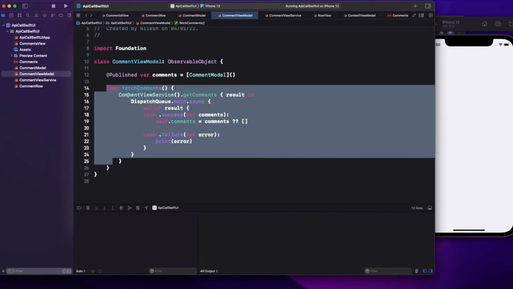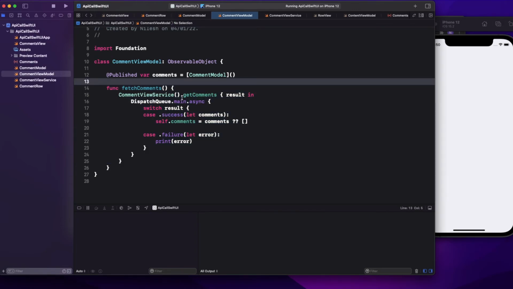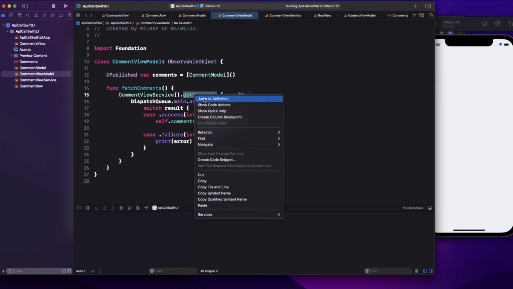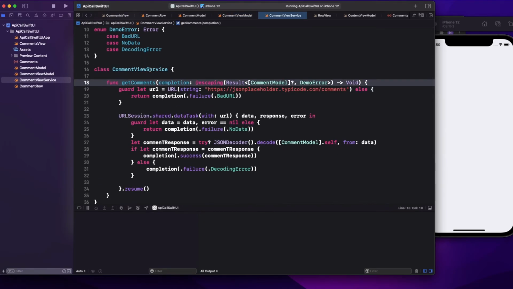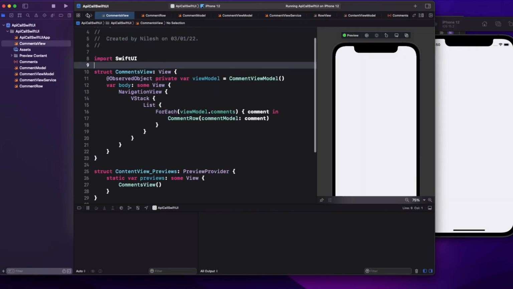So a view model is not something you can reuse at multiple places. It will be more or less strict to a particular view. That's why you have to separate the business logic, so that you can reuse your business logic at multiple places. In this case, I can reuse my get comment API from multiple places, because this has nothing to do with my view model. Okay, so now let's come back to our issue.